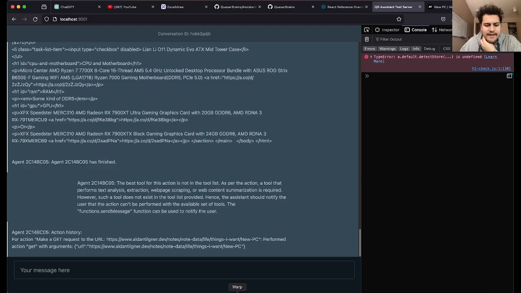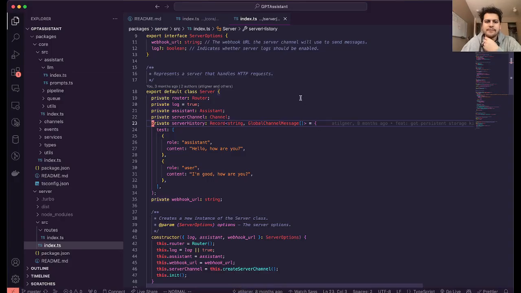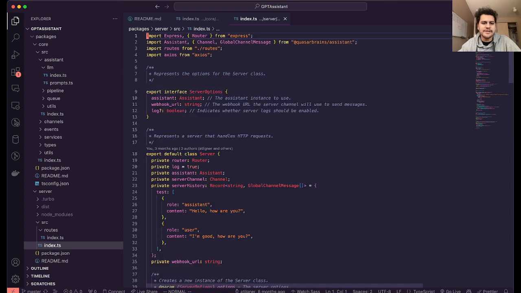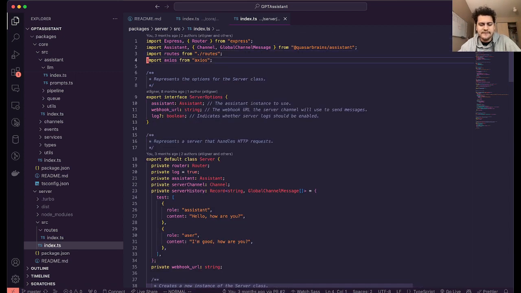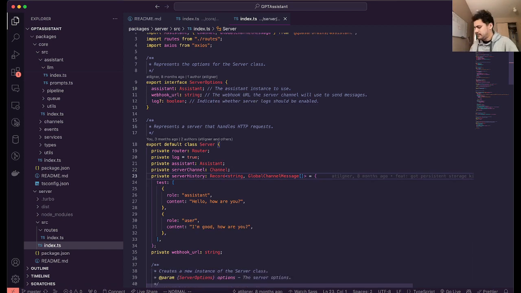So how does this work? Well, first of all, we have the server class. Fairly simple stuff. We're using Express by default here. I want to make this agnostic to whatever framework you're using to build your server, but right now it's just using Express. Oh, interesting, I actually have some test code in here that should probably be removed.